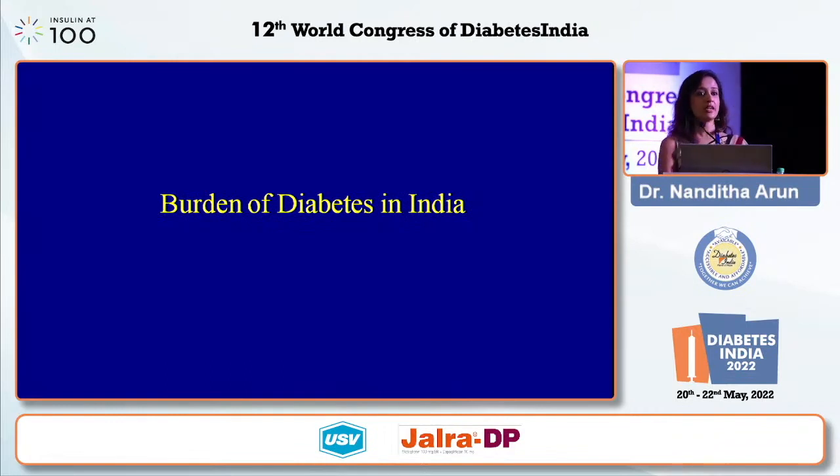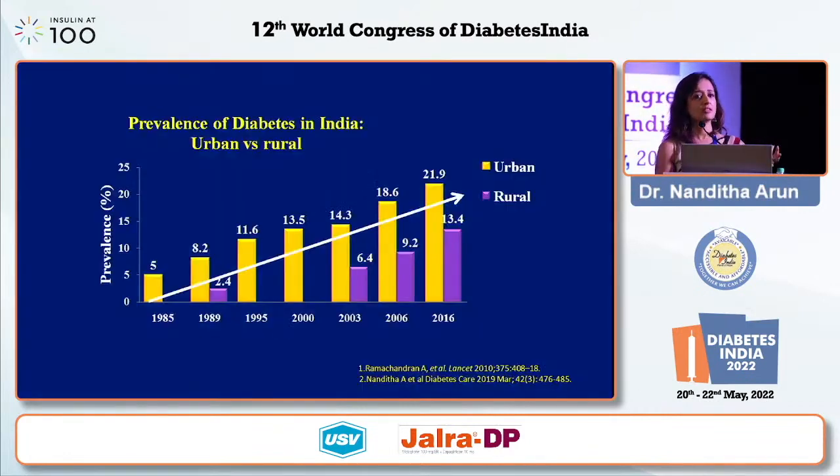Now, how is the burden of diabetes in our country? I have to touch upon a little bit of epidemiology here. Yes, we all know that we have an explosion of type 2 diabetes in our country. We know that there are large, growing numbers of patients with type 2 diabetes. But are the numbers still growing? The answer is yes, absolutely. So here we have data from our center that we've been publishing right from the 1980s. And we've been going back serially almost every decade to look at the prevalence of type 2 diabetes, not just in urban, but also in rural India. And as you can see, the arrow is going upwards and we have exploding numbers.